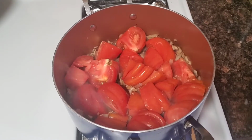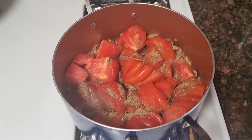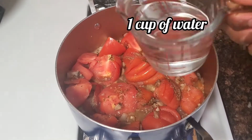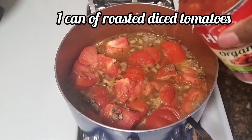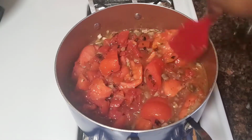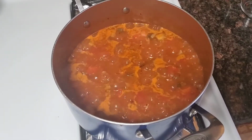All right. Your next step is adding your spice blend. That's oregano, salt, pepper, garlic powder, and onion powder. And then we're going to be adding in 1/4 cup of white wine and 1 cup of water. And then we're going to be adding in a can of roasted diced tomatoes. You're going to mix everything in nice and good, just like that. You want all those flavors to mix in.